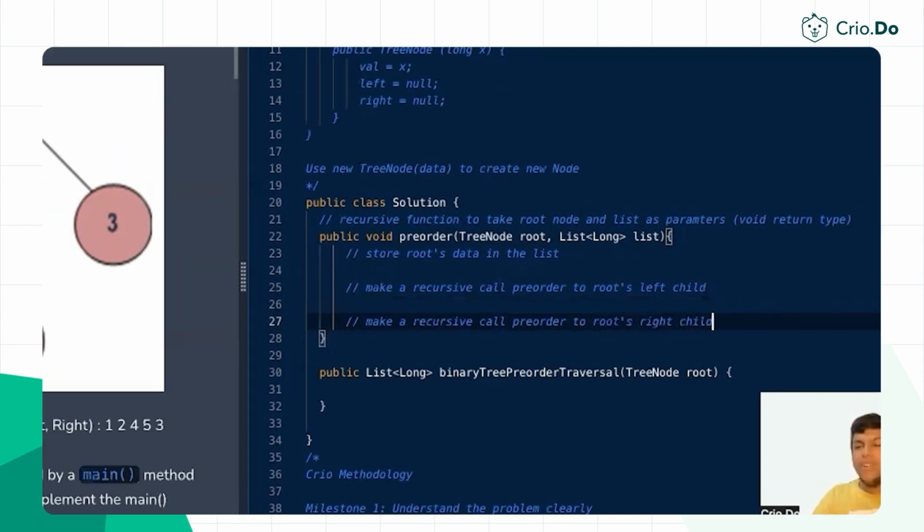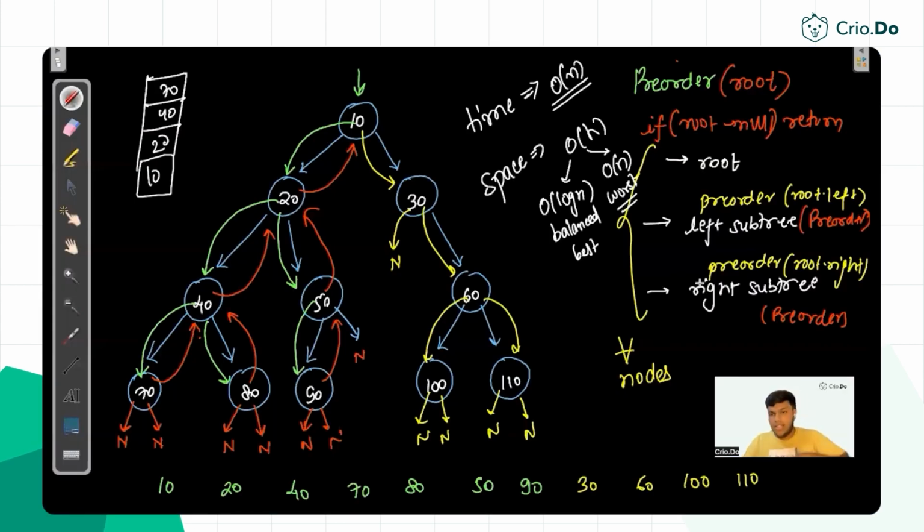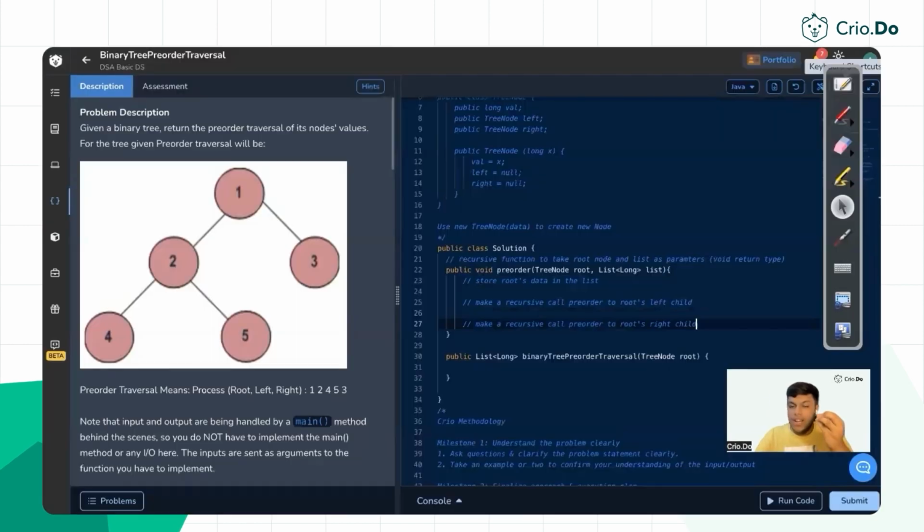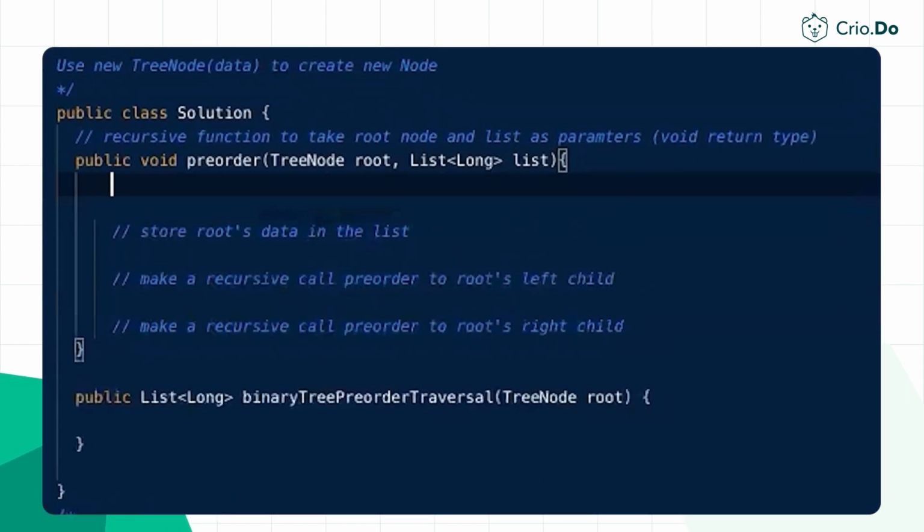But one corner case we discussed, that was a base case actually. It is known as the base case in recursion, which is if somehow root reaches null, if somehow we are going to a null node, we cannot print the null data, we cannot make null dot next or null dot left or right calls. In that case, what we have to do is return. So before doing anything, before printing data, we have to check if root is null itself, then we can't do anything, just simply return.